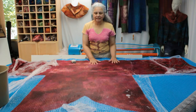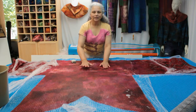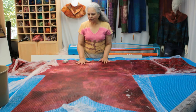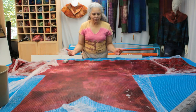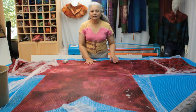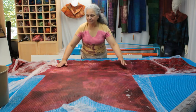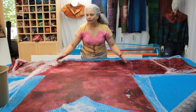I've put the three pieces together and it's bigger than the table that I have to work on, so it's been a little bit awkward to cope with, mainly because I don't have a lot of table space. So we're putting it on the roller, trying to get the three pieces to come together, not necessarily to full, but just to hold a little bit better together before we start the fulling. And I'm going to be doing the fulling in the drum, so I'll show you how that's done. At the moment I'm just focusing on felting the hood to the two scarf lengths.